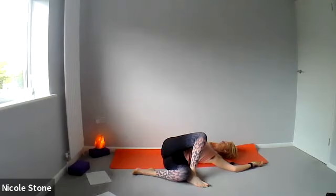And bring your arms into cactus arms. So this is a good stretch for the outside edge of your right leg, but also into the gluteus medius, so that middle glute muscle that sits just beneath the gluteus maximus.